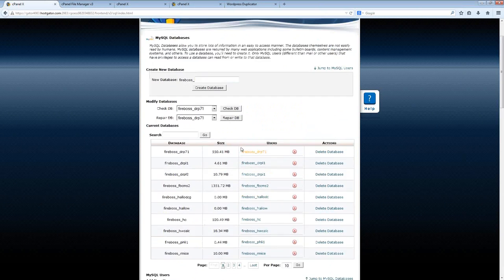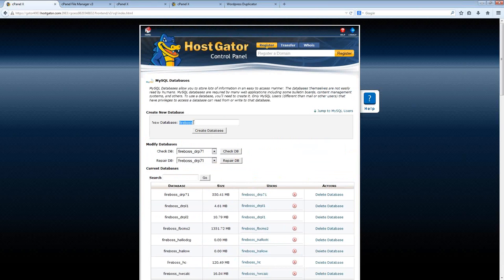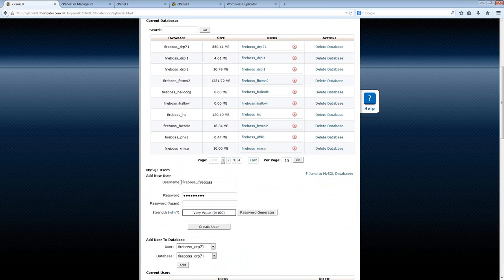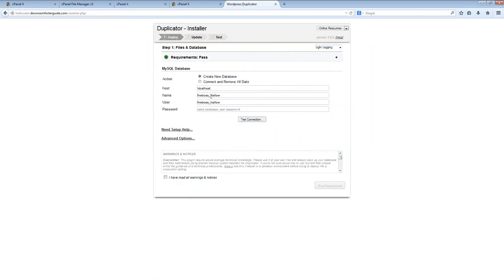It gives you that little prefix. Both for the database and for the user, there's going to be a little prefix right here. So you want to make sure you're using that prefix and whatever you typed in to the text box after it. If you're not putting in the complete thing there, it's not going to connect up properly and work. So then you just want to add your password and click on Test Connection.